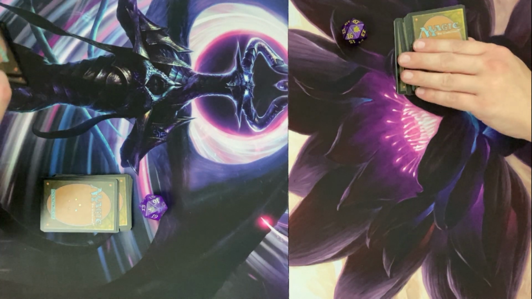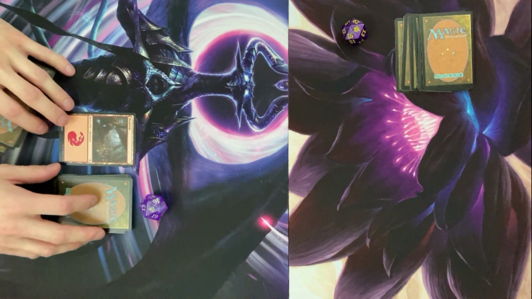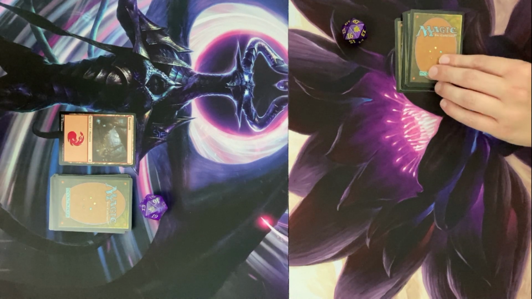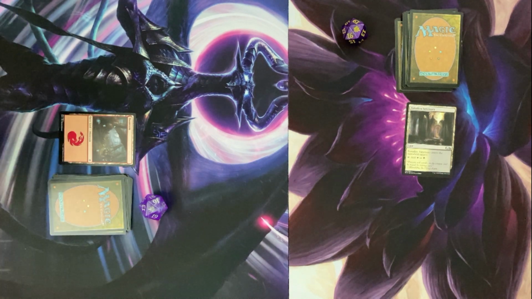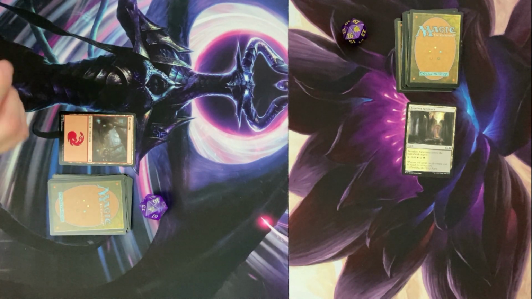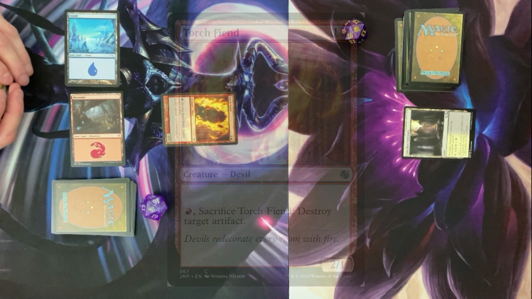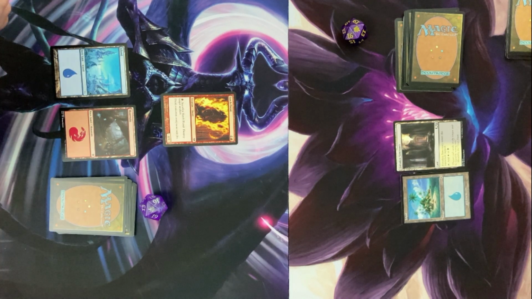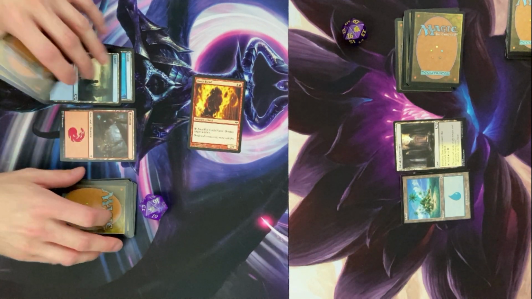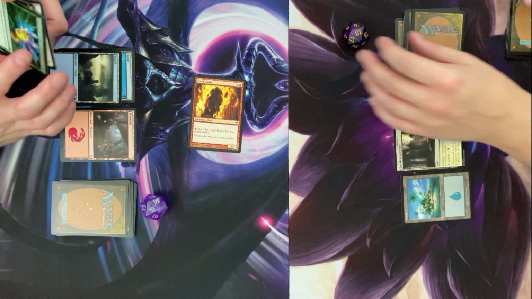4, 5, 6, 7. Sure, why not, deck? Go ahead. Go. Torch Fiend. Sacrifice it to destroy target artifact. Yeah. Cool. Go. Attack for 2. Yeah, I take it. That's it. 18. And I'm done my turn.